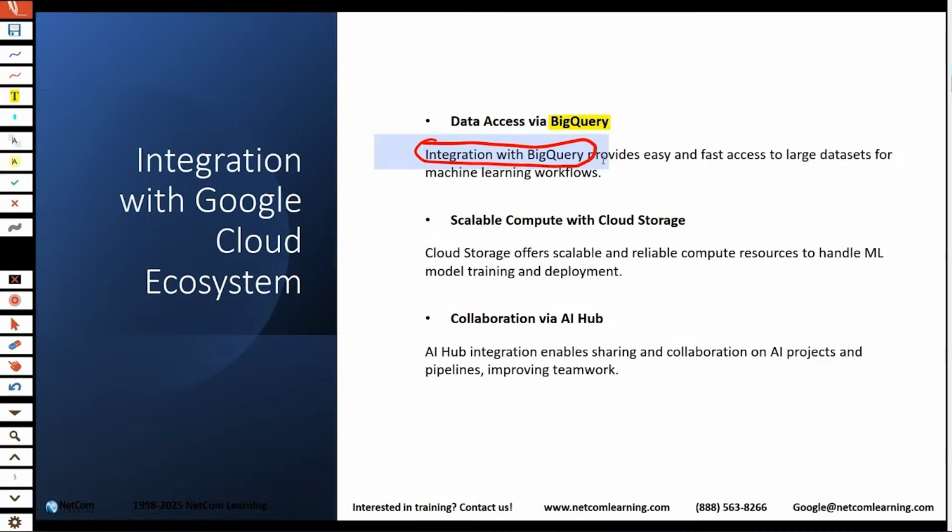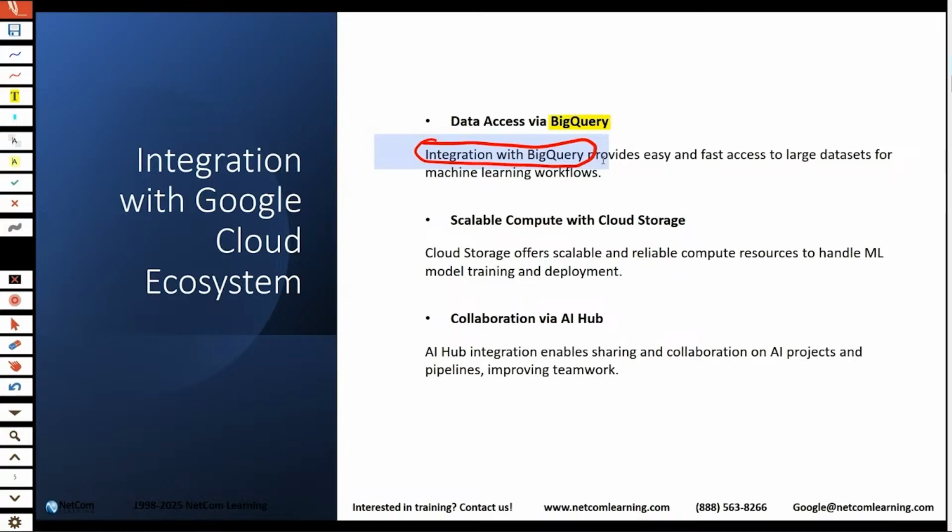We are creating a dataset and the data source is BigQuery. It means that you can use the processing power of BigQuery to process the data before you bring that in Vertex AI and before you start using it, right?